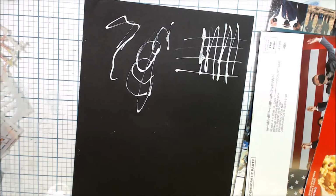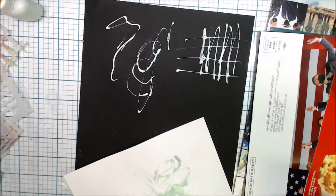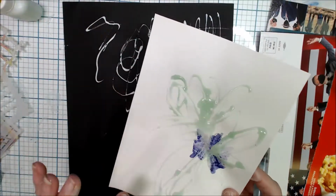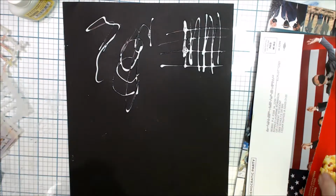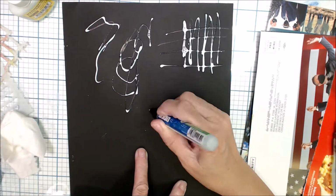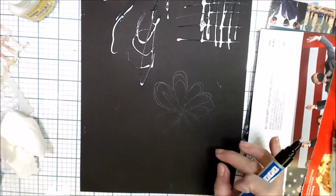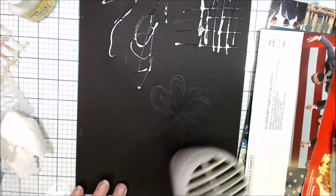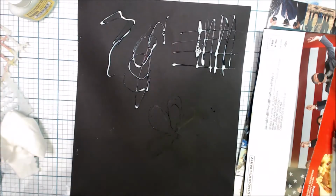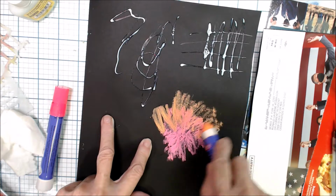But some of the people that came in had missed what I was telling them about the masking fluid. So now I have a piece of black text weight paper so that you can see the masking fluid on there. I'm showing how the masking fluid is resisting the crayon. I'm showing the pen and how fine it is in comparison to the masking fluid that's in the needle bottle. And you could put masking fluid in your own containers. You can buy masking fluid in a bottle and pour it into your own little spouts. I've done that a number of times with different products.